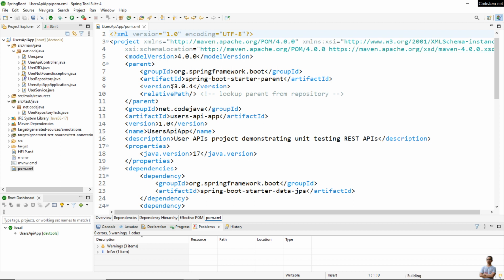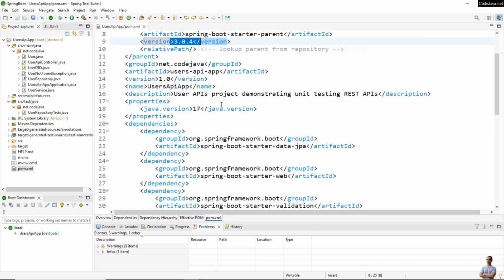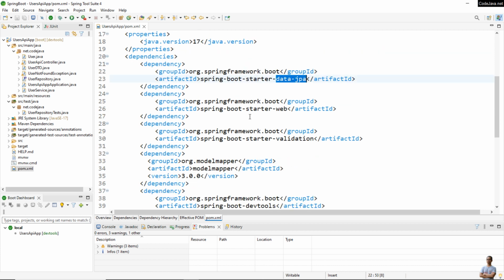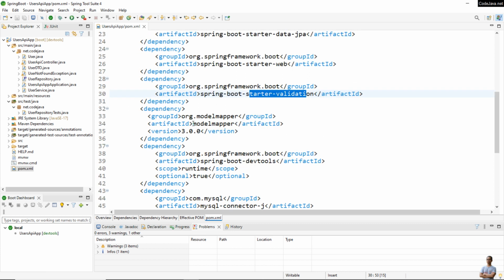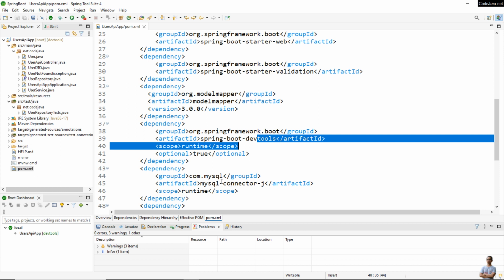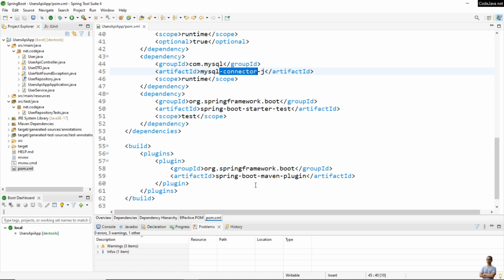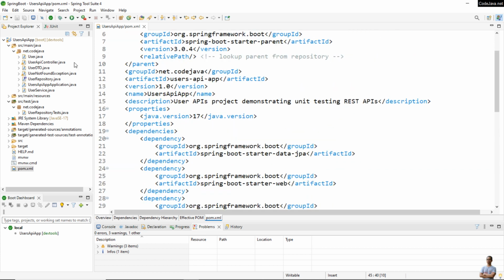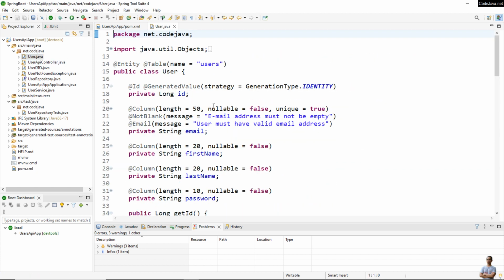I'm using Spring Boot version 3.0.4, and for the dependencies, I'm using Spring Data JPA, Spring Web, Spring Boot Starter Validation for Jakarta Bean Validation APIs, Model Mapper, Spring Boot DevTools, and MySQL Connector/J, because this application uses a MySQL database. And this is the user entity class in the repository layer.